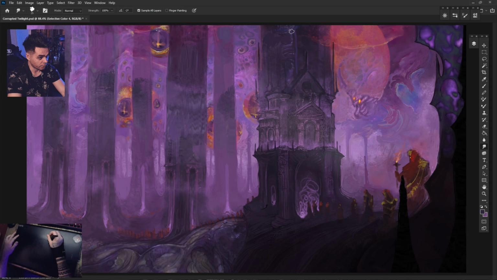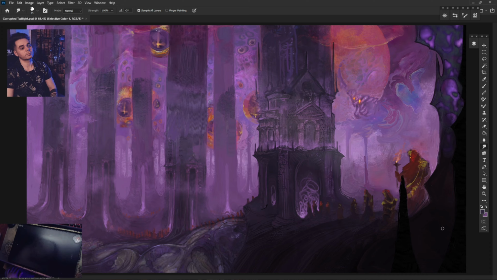So you see, I'm just playing around with stuff, and in the end it seems I didn't really use that photo as a whole thing, but it did spark something for me here, some kind of detail.